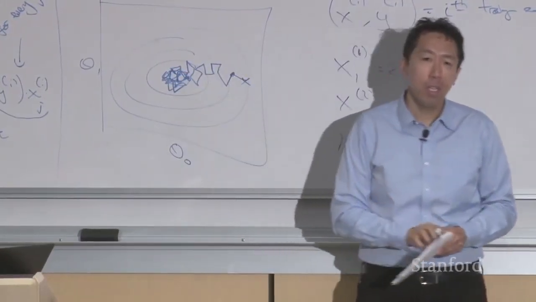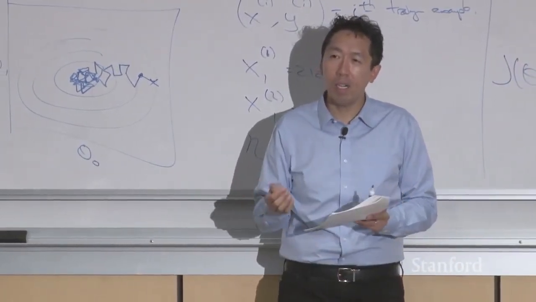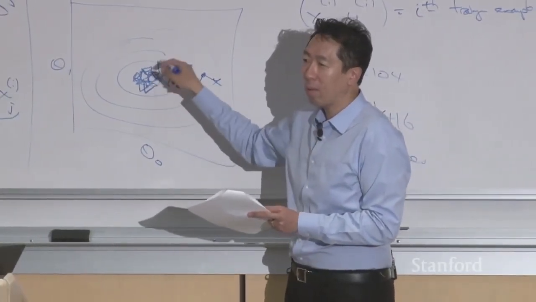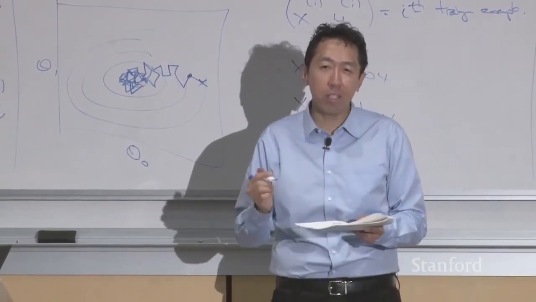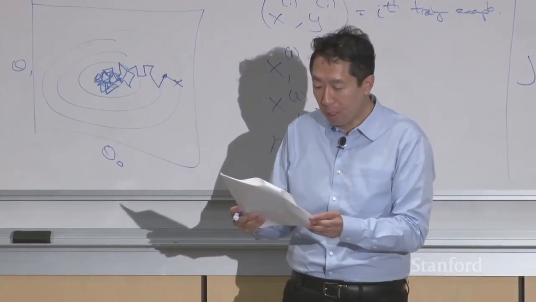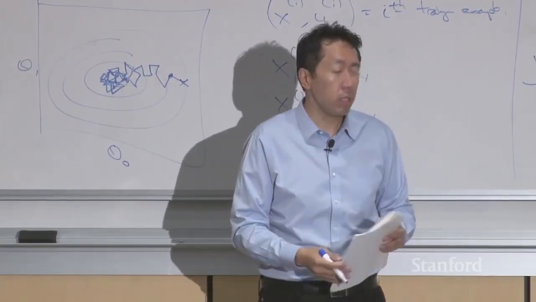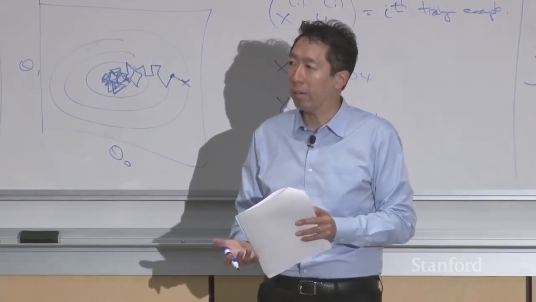With batch gradient descent, it kind of went to the global minimum and stopped, right? But with stochastic gradient descent, even as you run it, the parameters oscillate and won't ever quite converge because you're always running around, looking at different houses and trying to do better on just that one house, on that one house, on that one house. But when you have a very large data set, stochastic gradient descent allows your algorithm to make much faster progress.